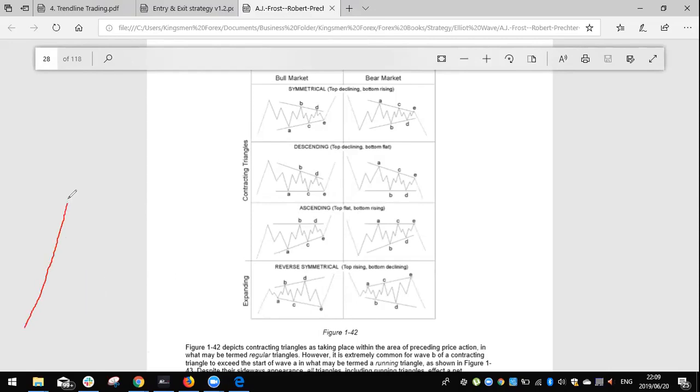I think it's the Astro Forex guys. They tell you a triangle is valid once it has three touches on either side. Like one touch there, one there, two, three. On the third touch, that's where they want to go long, because you now have 1, 2, 3, 1, 2, 3.